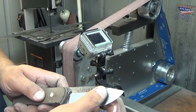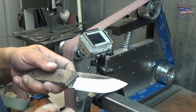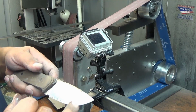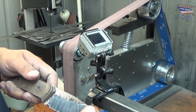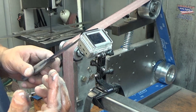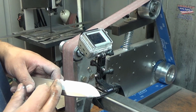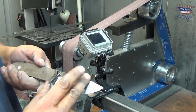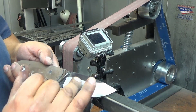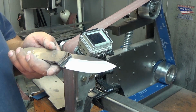And you'll feel the glue loosening up as it is, but you see I'm going in the direction of the grind lines. This way, if I do grab a piece of 120 grit belt or 220 grit belt, and I'm doing this very gently too, by the way, if I do grab a piece of abrasive, I'm not going to scratch it in the wrong direction of the grind, which is going to stand out like a sore thumb. So that's it. You can see the WD-40's eating that glue up already. I could just take a paper towel now and wipe that off.